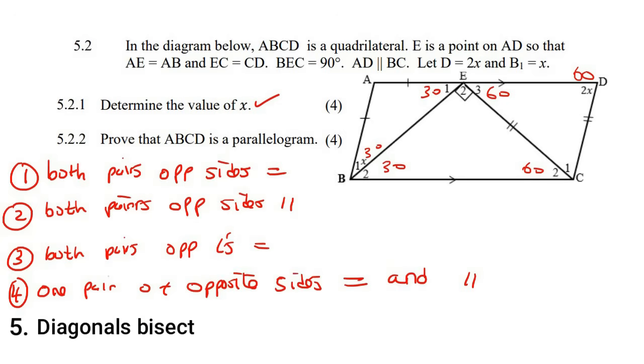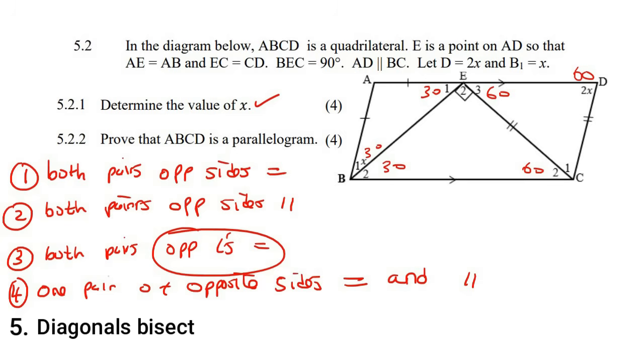So instead of choosing both pairs, you can choose one pair, but then you have to say equal and you have to show that they're parallel. Okay, now you only have to use one of these. So each question depends when making the decision of which one to use. So I think the angle one is going to work best for this.